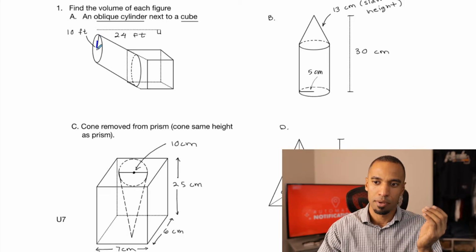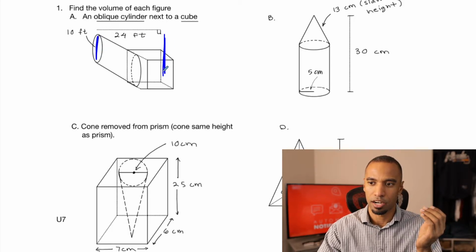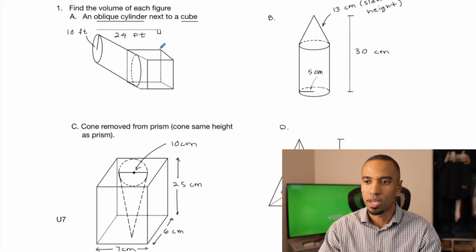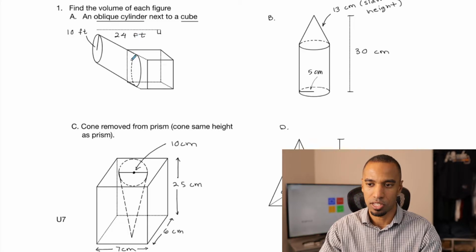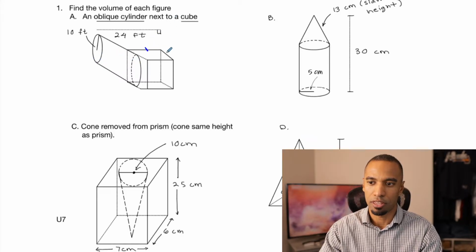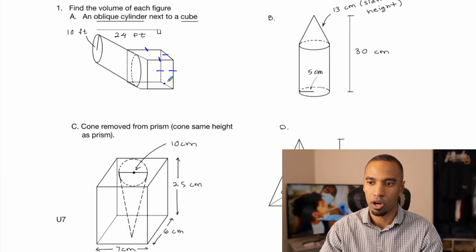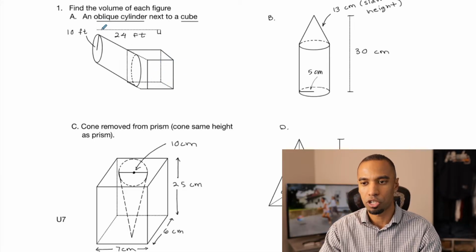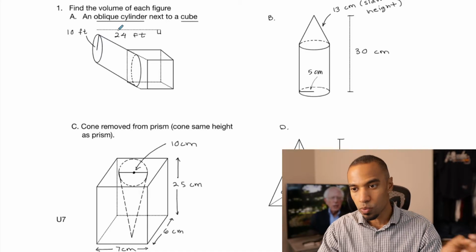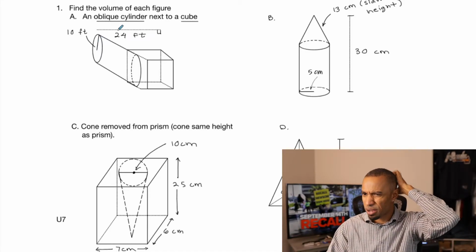The distance from this part to this part right here, from top to bottom, is 24 feet in its entirety in length. That's a perpendicular distance, right? That is height. When you have an oblique cylinder like that, we need that height, the perpendicular distance between your bases. So we have to find that out. And because this is a cube, we know that every edge is congruent to one another. All these things are congruent. So information-wise, we have the full 24, and we know that the radius of this circle base is 10. Now this one's kind of interesting as you look at it and ask, how do we work out this problem?